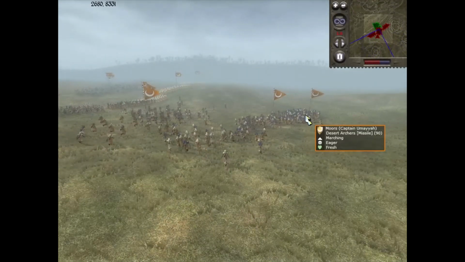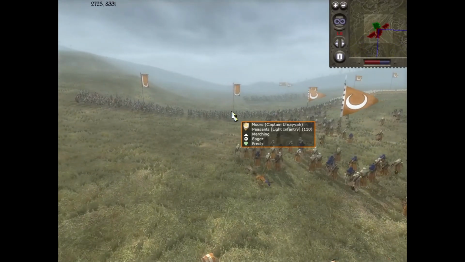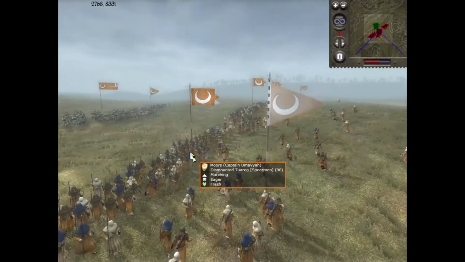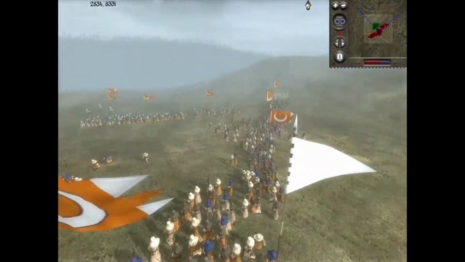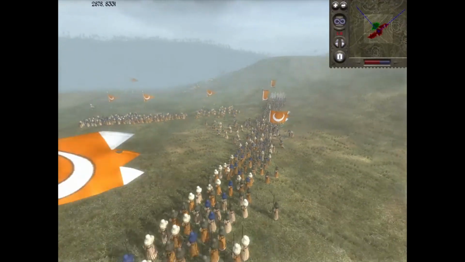They're sending in the bulk of their army. Some more desert archers, and they have some peasants over on this flank. They have a lot of archers in this fight. And some dismounted Tuareg. I believe they're actually pretty good spearmen. They're going to pose a threat to my mounted sergeants. Yep, so there's their peasants.